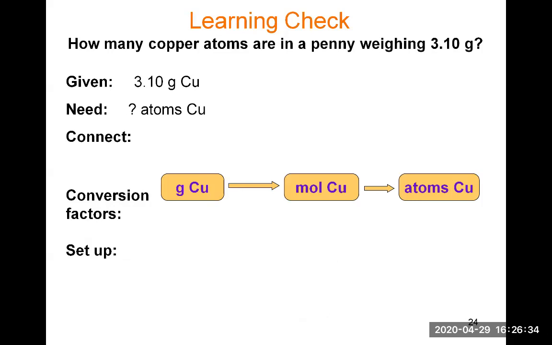And here we are dealing with copper atoms. So you want to find the molar mass of copper atoms. The molar mass is what relates grams to moles. So in the periodic table, find copper and find its molar mass. And copper is 63.55 grams per mole. So you can write it as an equality like this. 1 mole of copper is 63.55 grams of copper.